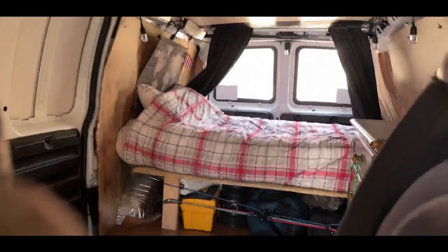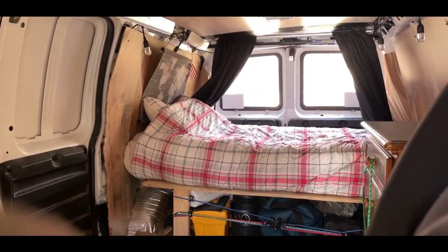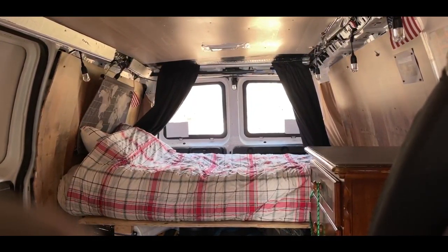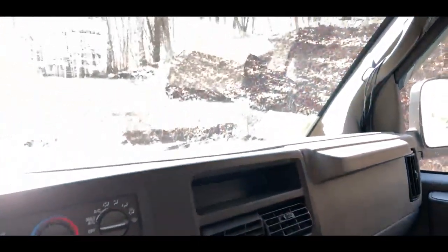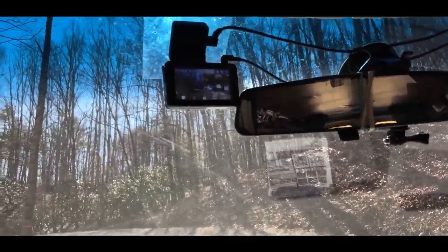And yeah, if you're wondering what I live in, it's this 2006 Chevy Express 2500 standard gas cargo van that I converted to living space all by myself in a matter of 2 days, which is awesome. Here's what the back looked like. As you can see, it's pretty simple. There's my bed and everything. It looks super nice. There's my Save Humanity billboard little pictures right there that you can see on the outside of my back windows. Here's the one in my front windshield. And there's the one down here in the dash that reflects up in my dash cam footage and the B-roll footage while I drive.